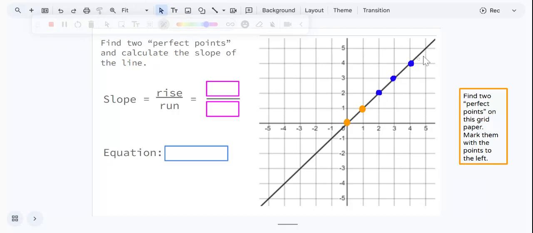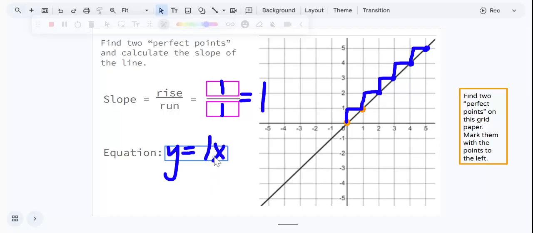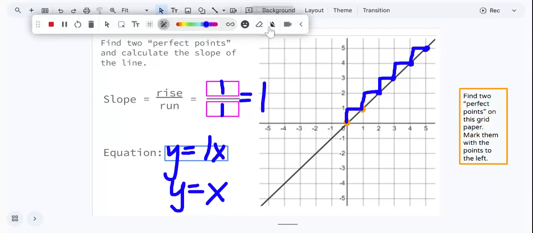And this slope is going to be the same. It's going to work for every single point to point. Up 1 over 1, up 1 over 1, the whole way through. So our slope is up 1 over 1. 1 over 1 is just 1. y equals 1x. And in fact, you don't even need to write the coefficient of 1. We also don't see 1 as a coefficient. It is implied that if I just have an x, that's 1x.